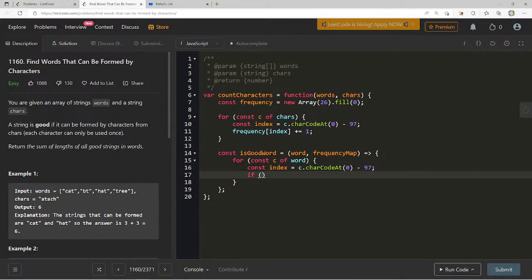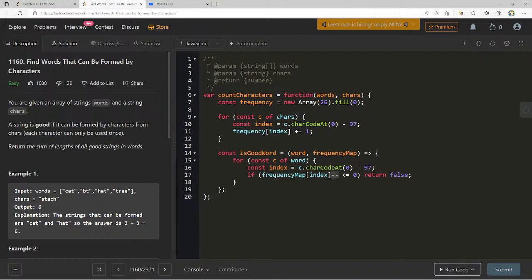So I can say if it's already 0, right? If at any point it's 0, or if it's less than 0. So I can say if frequency map at index is less than, or I can say less than or equal to 0, we return false, else frequency map index minus minus, because all this does is it first checks.